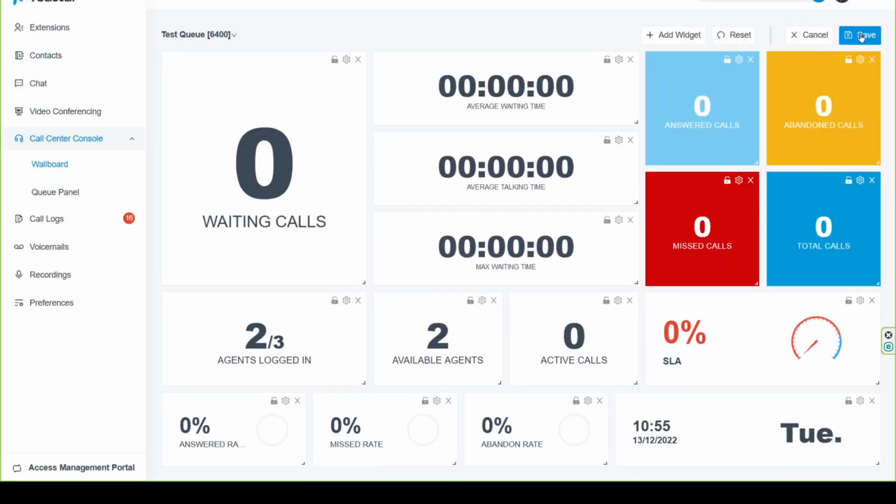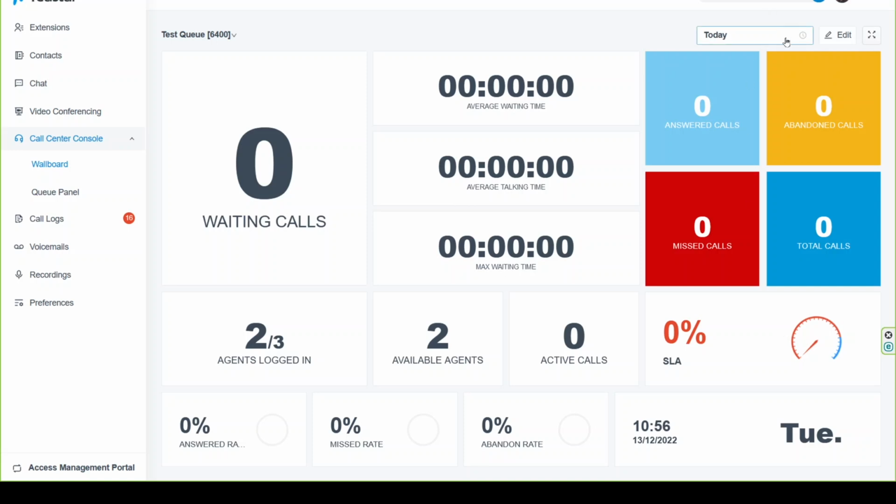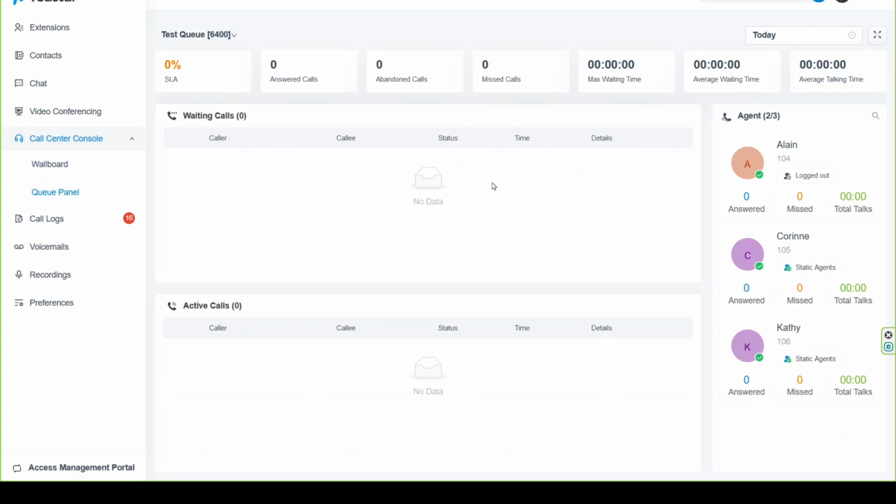Okay, so if you are happy with the change, now you can see I can save them, and I can display that on another screen so everybody can see it in the room of the call center if I'd like to. You can also have the information for the week or for the month, as you like to work and how the customer would like to have his info about this call center.